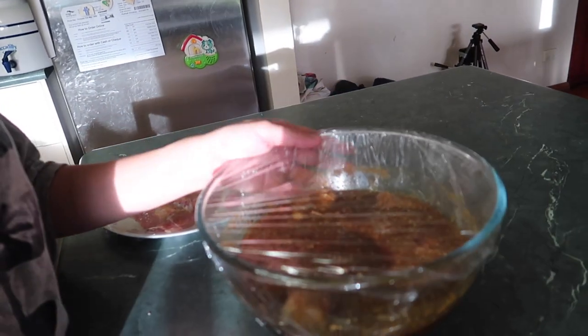Kaso kulang na ako sa oras, so ang ginawa ko, finood processor ko na lang yung lahat ng sangkap para talaga makuha yung juice at mapunta dun sa chicken. Pero mas masarap to pag overnight talaga at saka na naka-brine talaga yung chicken.